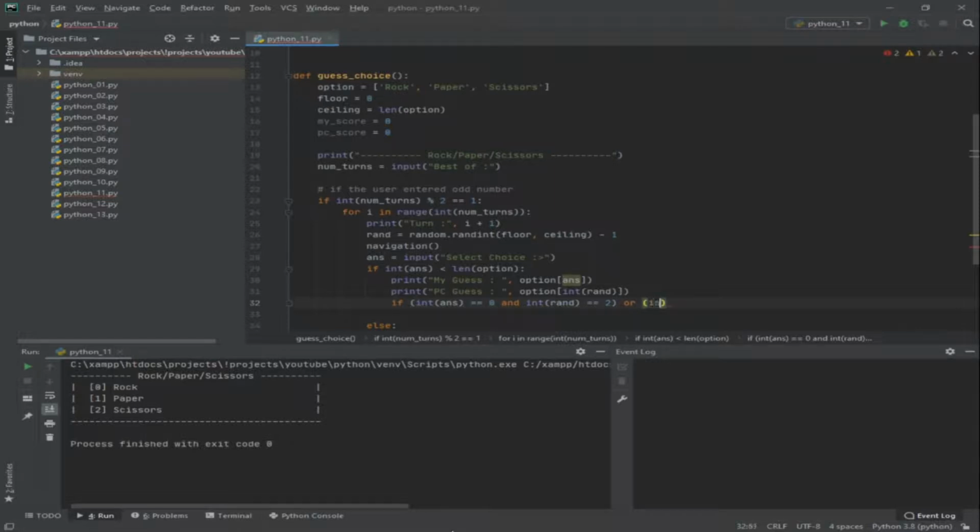Or int ans is equals to 2 and int rand is equals to 1.